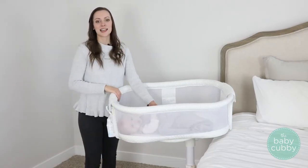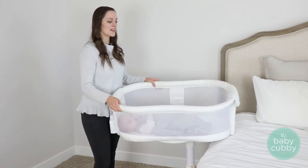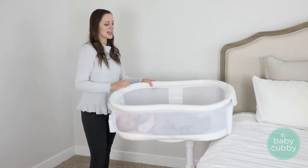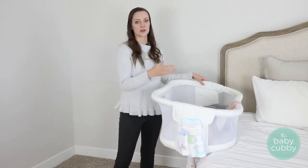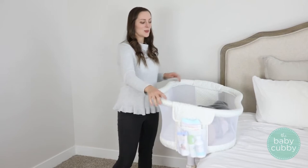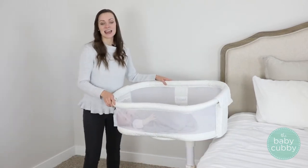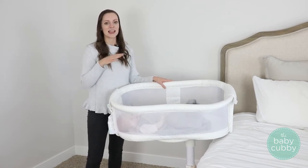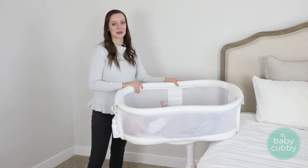The Halo Bassinet can accommodate babies up to 20 pounds or around 5 months. It's the only bassinet on the market that will give you that 360 swivel, which is fantastic. And it also allows you to safely co-sleep while reducing the risks of bed sharing. We really feel like it's a fantastic product and something that every mom should consider. Again, as a C-section mama, this is something that I really wish I would have invested in and I think could be really great for anyone.